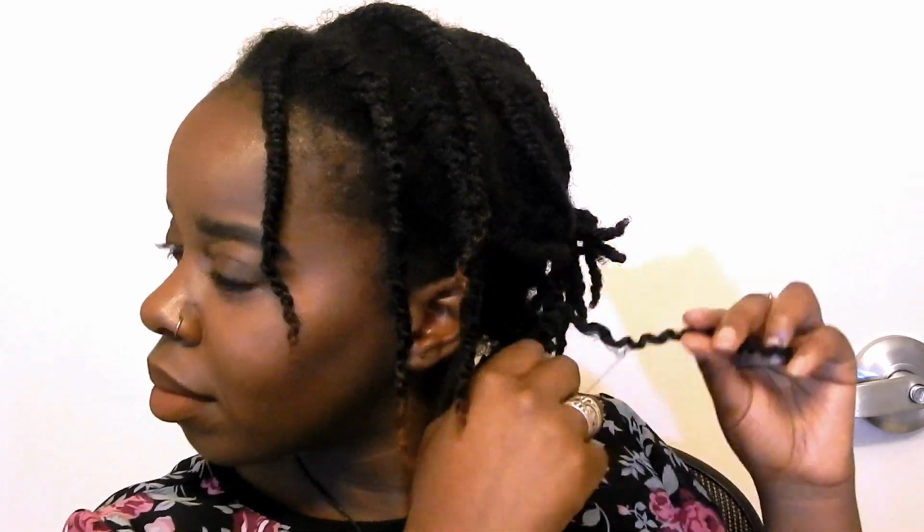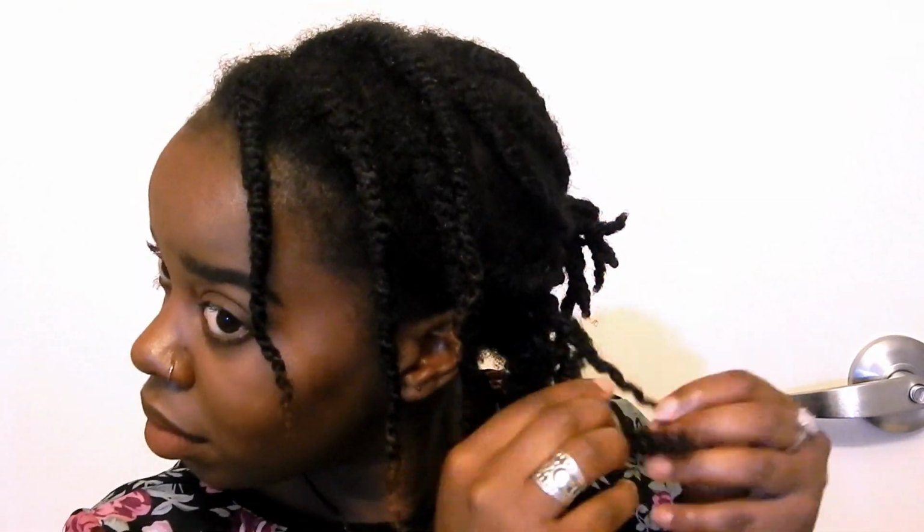As you can see, usually I separate the hair quite a lot, but because the 3-strand twists have already separated the hair, I have much less work to do in terms of making it look fuller. So I'll be back to show you guys the final look.